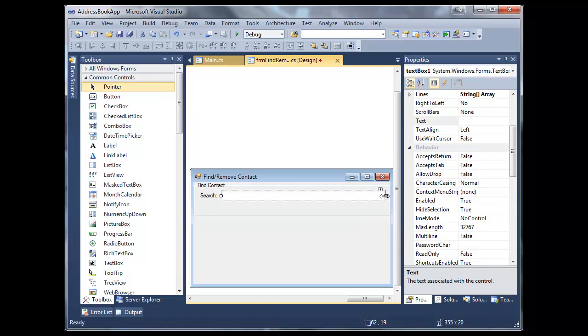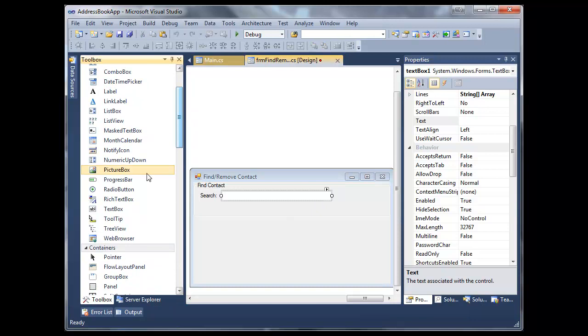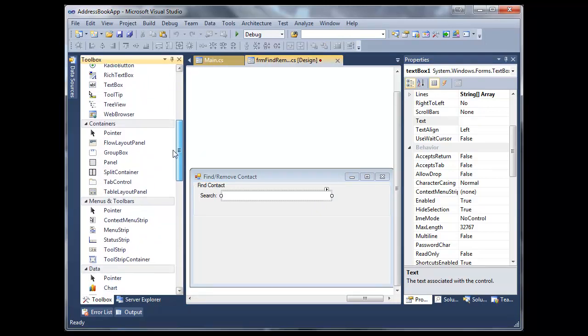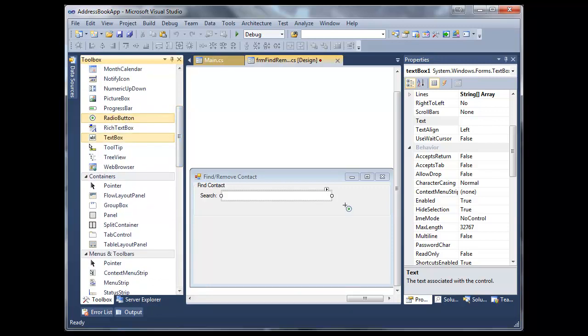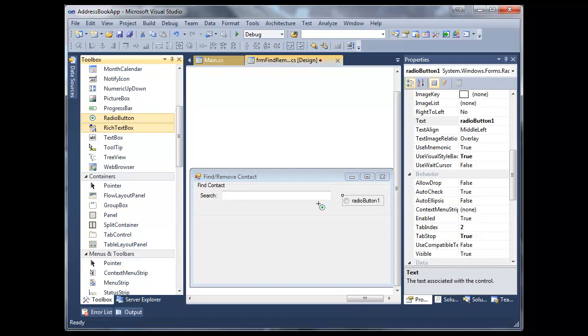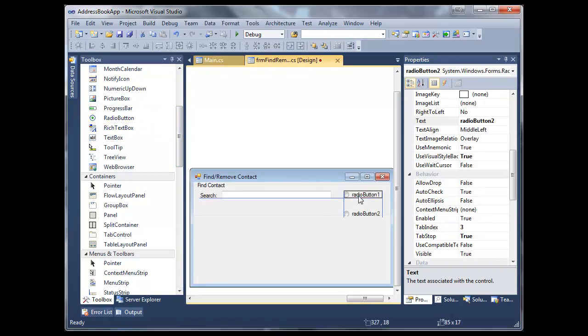If you want to, you could, for example, maximize it like so, and then we have to add 2 radio buttons. Each radio button represents searching by nickname or searching by a family name.